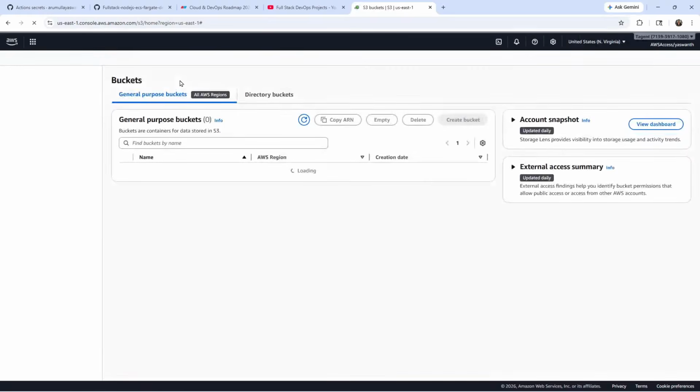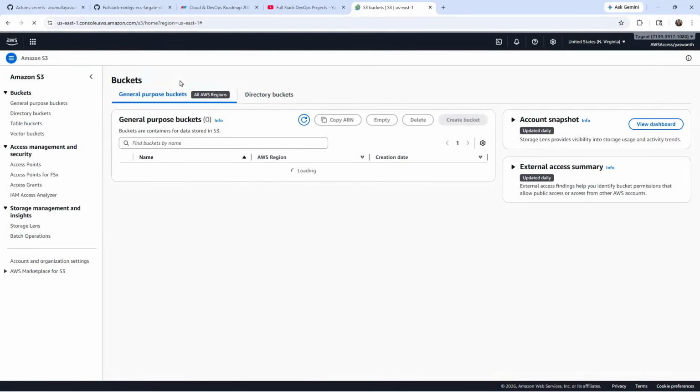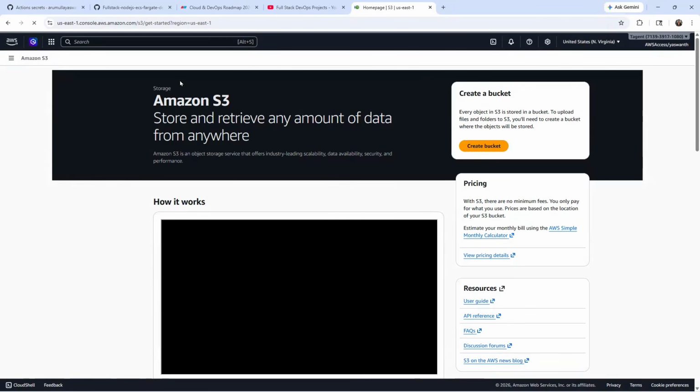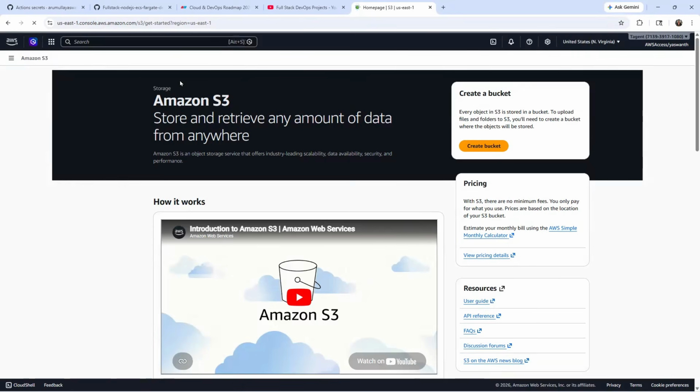In GitHub Actions, there is one problem. If you didn't configure the S3 bucket, the CI/CD pipeline will run and create the entire infrastructure. But if you run the pipeline once again, it will create it a second time, and a third time also. And if you delete, it will not be deleted because the Terraform state file isn't stored anywhere. If you store this file, you can delete, create, and update it. That's why I'm storing the Terraform state file in an S3 bucket.